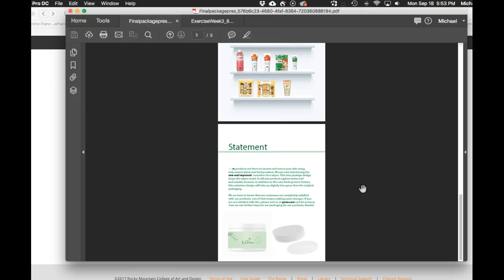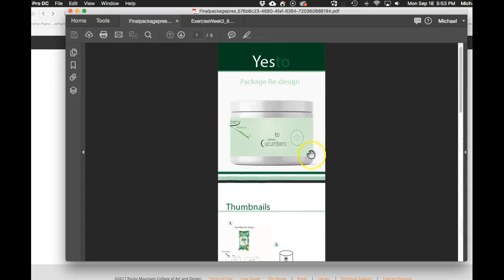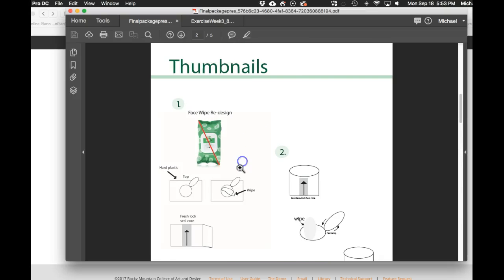And one of the ways that we do that is we create these die lines for the labels and we describe how the package itself works out. If we can't create a die line for the labels and the package itself, we take a pre-existing package and apply graphics to that package. Okay, that said, I think this is a great solution to the problem. That is not good packaging right there.